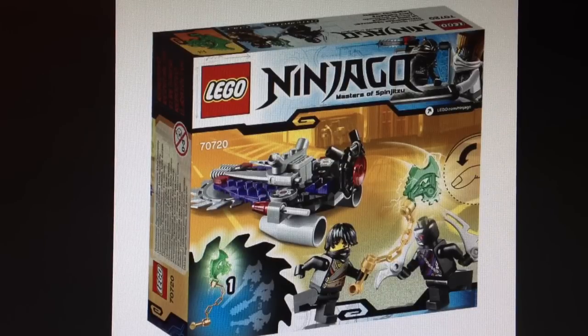We're going to start out with the first and smallest set this wave for 2014 January. I don't know if there's going to be any summer sets, but this is the Hover Hunter set, and supposedly it's $10 according to a site - the worst - that listed all these set numbers and prices. They did it last year and this year too for tons of sets. Basically they're in Euros, which are essentially the same prices as U.S. dollar prices. I think it's the worst of this whole wave.